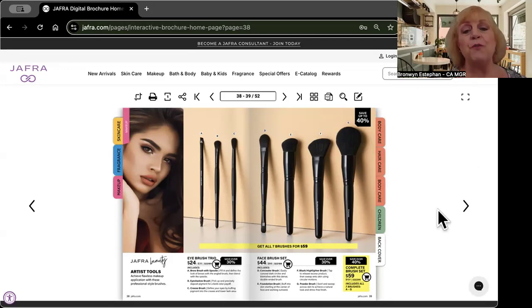Also, I was thinking about, they had titled this as Artist Tools. Yes, these are our tools for makeup. And when you are doing a makeup demo or you're doing a makeup online, you're showing something, even if it's quick, even if it's 30 seconds, always have our tools working with you. One of the tools that we don't see very often is that blender sponge. If someone is buying this set, I decided I'm going to offer them the blender sponge at 50%. It's not costing me anything. If they're paying 50% for that, that's $5.50 because the blender sponge is $11. But that gives them then a total artist tool kit for makeup. Maybe if they bought a skincare set or multiple color products, I'll just give them that blender sponge absolutely free as a gift because it's our business and that's how we can do it.